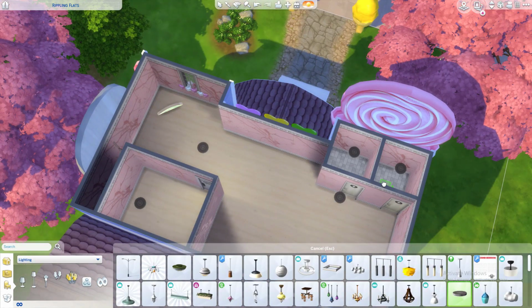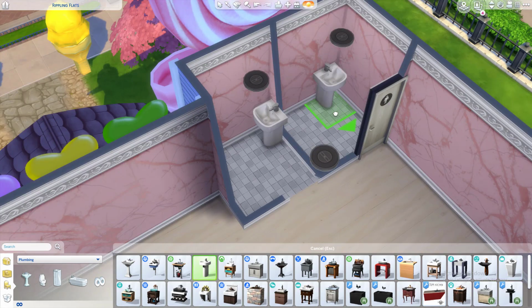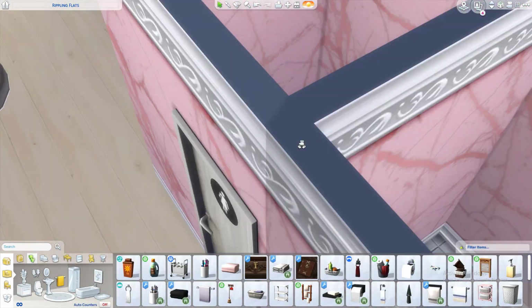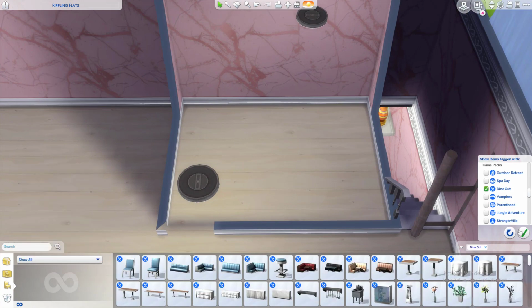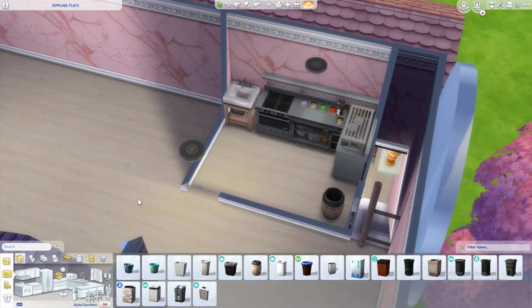But just briefly onto the build again. So you saw the downstairs with the little stage area and the tables and chairs. The upstairs is basically just the bathroom, the kitchen, and a little bar area where Sims can go and have their favourite drinks or their favourite cocktails, whatever they like.